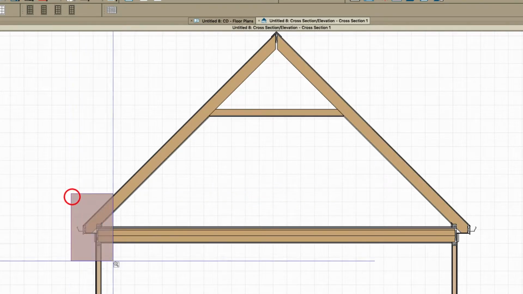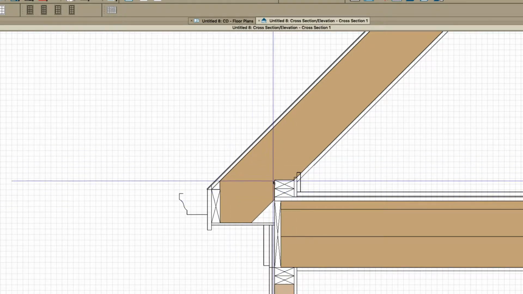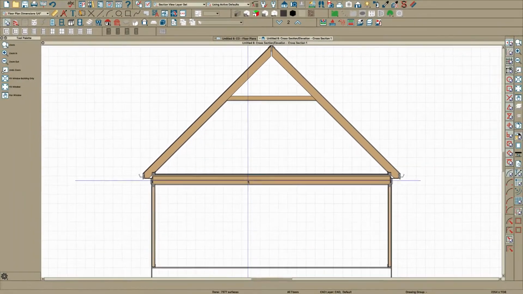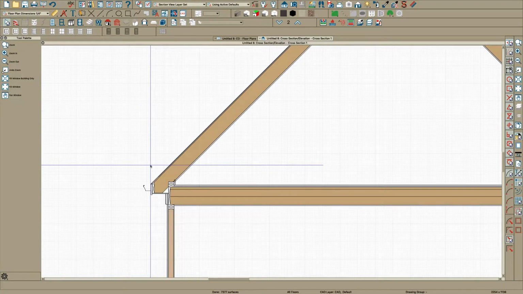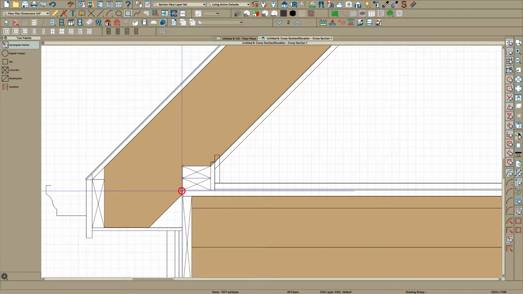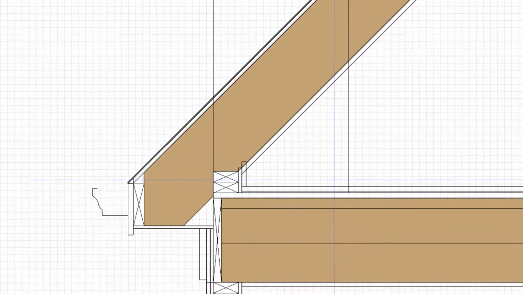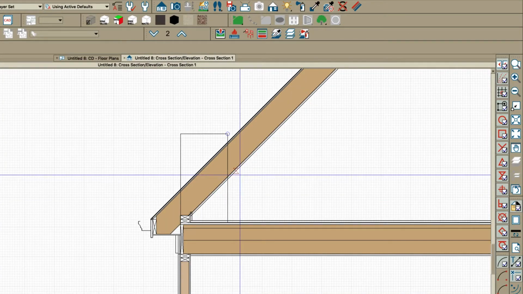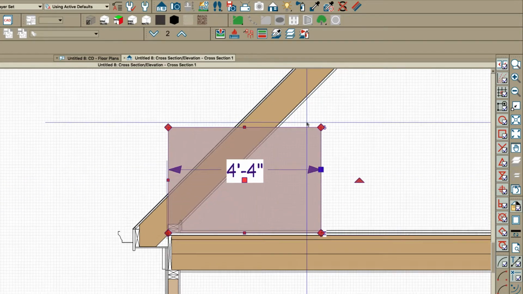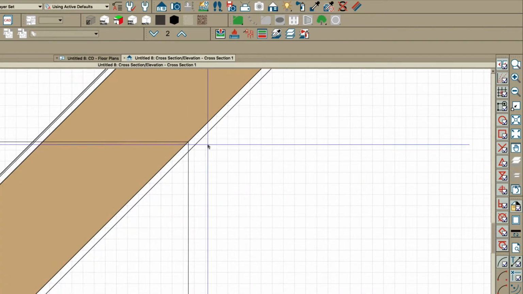And zoom in here. So there's your 3.5-inch seat cut with your 9.25-inch rafter. So if you wanted to put that wall where you wanted it, you just do the same thing. Click down here and go 36 inches tall and drag it over past the joint there. Click it again and click right there.